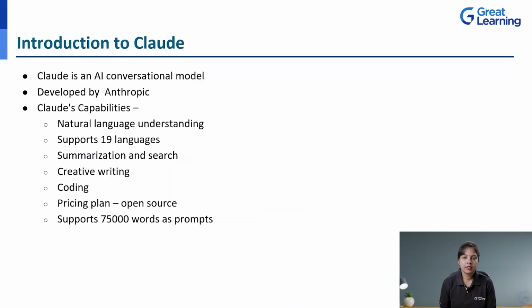AI stands for artificial intelligence. The concept of Claude is based on the models of AI, that is the neural networks and deep learning models of artificial intelligence. Claude is developed by the company named Anthropic. Okay, the people who have formed or developed Claude are ex-employees of the company who developed ChatGPT. So ChatGPT was developed by the companies OpenAI and GitHub and Microsoft, right? So the ex-employees of those companies are the people behind the development of Claude, and that's one of the major reasons it is said that Claude can be the biggest competitor for ChatGPT.